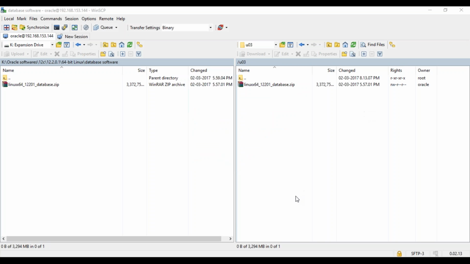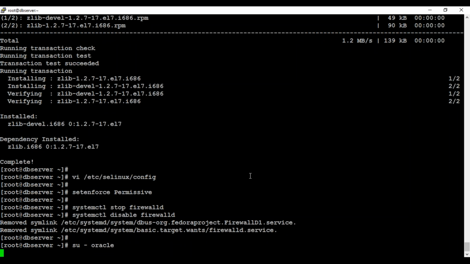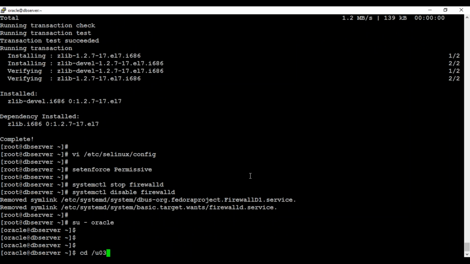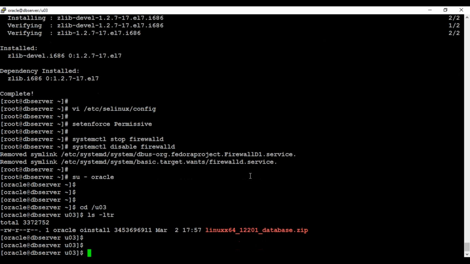So now the copy is done. We are going to go back to the putty session, and we need to unzip this file. For that I am switching to the Oracle user, and I am pointing to the U03 location where my zip file exists.